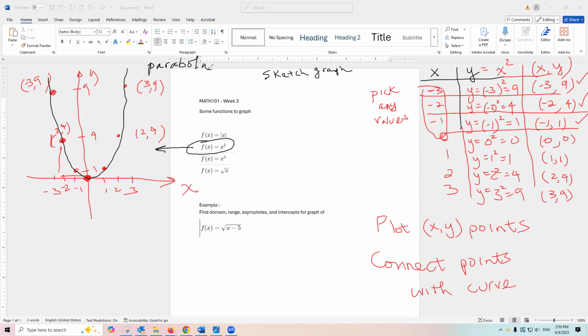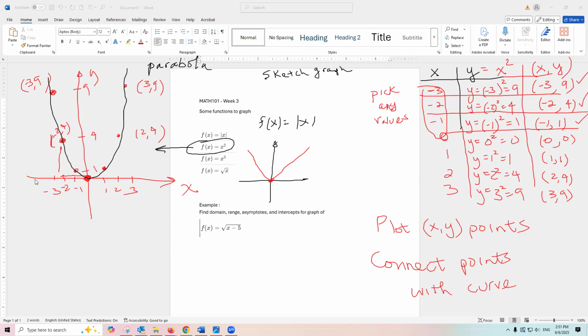All right, well, it's good to know the shape of these curves. How about f of x equals the absolute value of x? Now I can make the same xy table to graph this, but as you work with these functions over and over, you kind of get a sense of what the shapes look like. So for the absolute value, this graph is going to be a V shape. It's going to look something like this. So that's the absolute value.